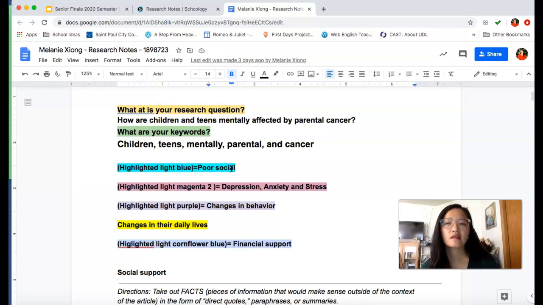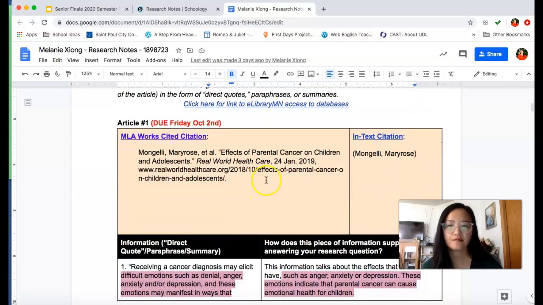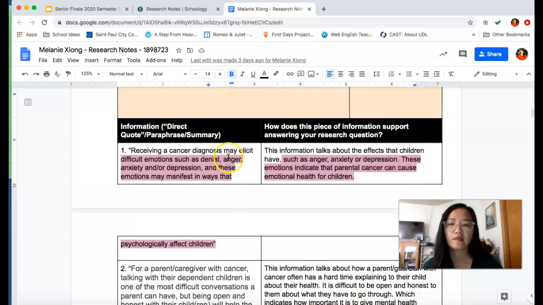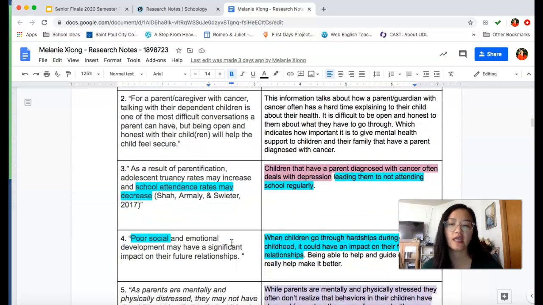So when kids or teens have parents who have cancer, one of the common themes that she saw a lot of articles talk about was how it impacts their social development. And as I scroll through her notes here, you'll see, just like before, you're supposed to have the citation of the article, and then she starts to color code the quotes and the notes that she's taken.